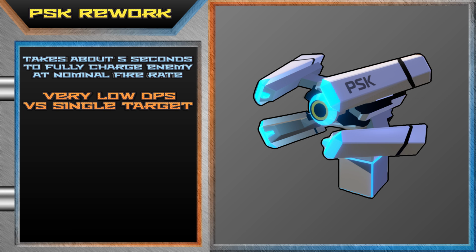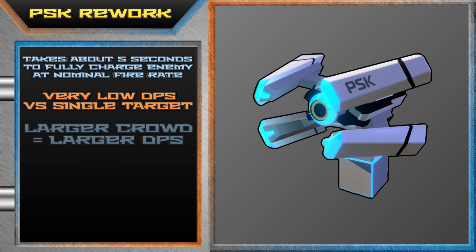Where, obviously, this does shine is in crowds. So basically, the larger the crowd, the larger the damage per second. And again, outside of the crowd, I want to emphasize this weapon can be out-DPS'd by pretty much anything in the game. So this, much like Flak, has a very limited use. The same way that Flak is only good against aircraft, this is really only good against large crowds of enemies.